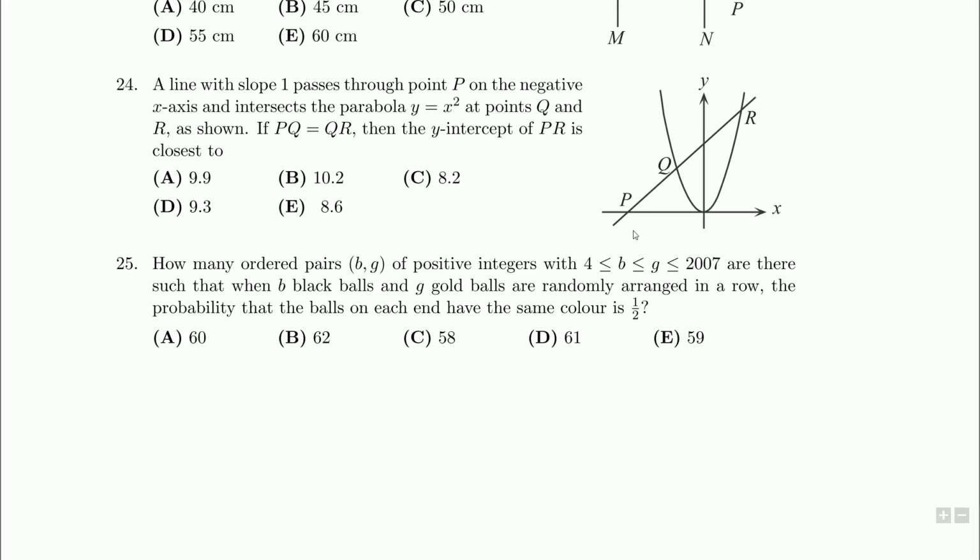Interesting. So, I would think if B and G are equal, that would certainly be a situation we're looking at, but maybe there are other ones, and maybe I'm misunderstanding, and B equal to G isn't one of the ones we're looking for. Actually, no, if B equaled G worked, there'd be close to 2,000, but if I look at my answers, I'm looking at 58, 59, 60, 61. I don't know why they don't have these in order, but whatever. So we're looking at something between 58 and 62. Okay, that's interesting. What possible patterns for B and G could make that?